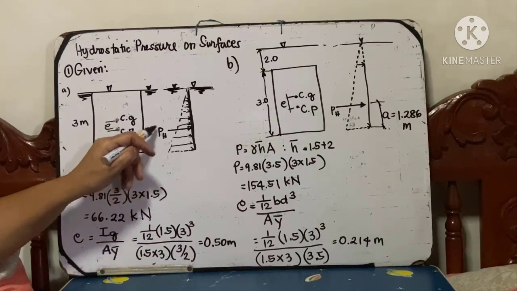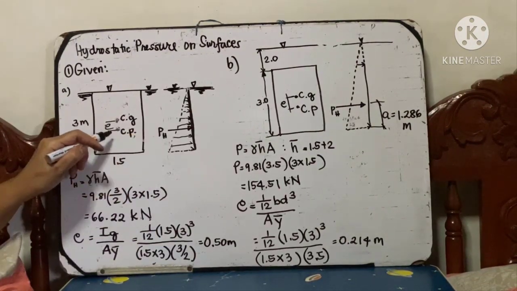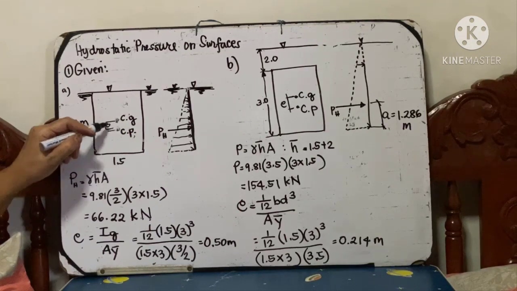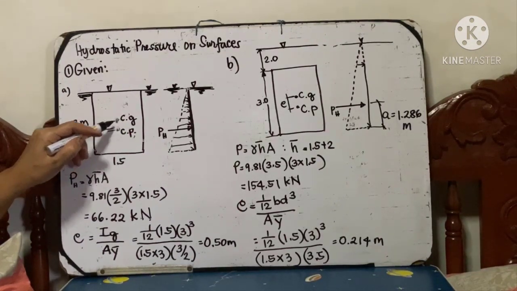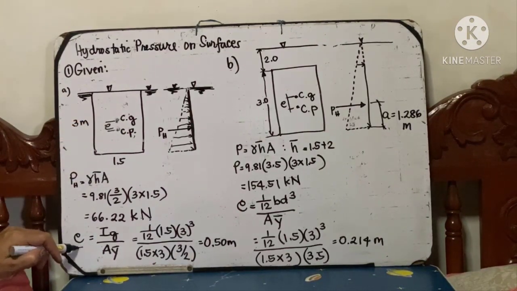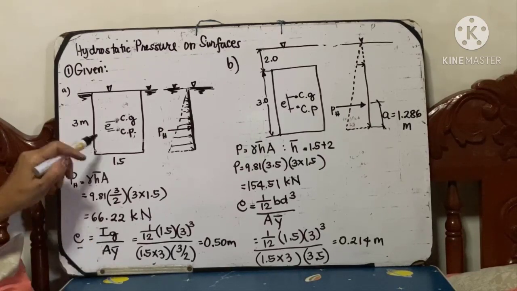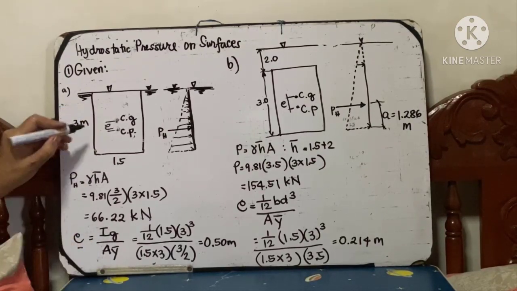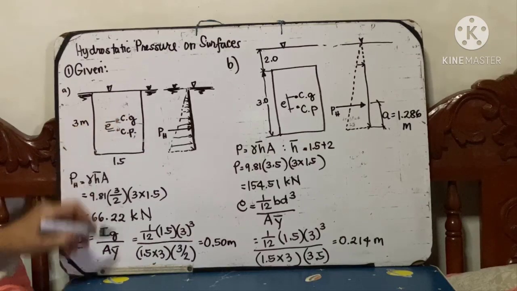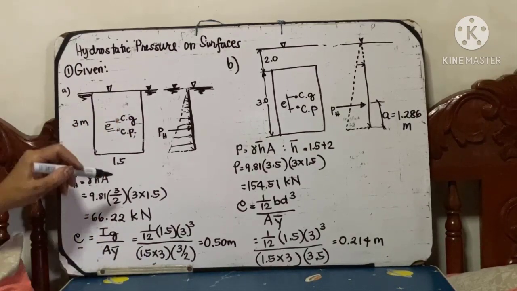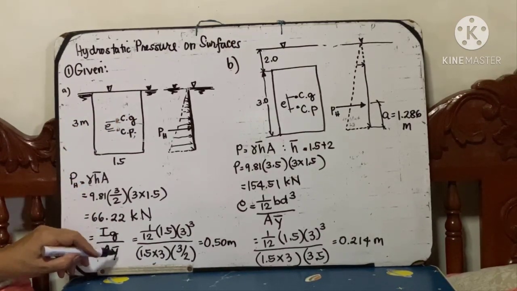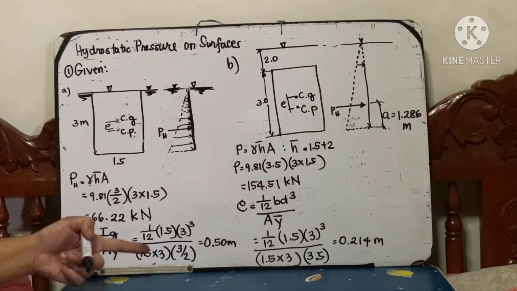And saan ito nag-a-act? Where is this force acting? It acts at the center of pressure that is E below the center of gravity. So kailangan kuhanin natin yung E, the eccentricity E. And that is obtained by the formula Ig/A barred Y. Pagka ang isang surface ay kamukha nito, vertical, yung ating barred H ay equal sa barred Y. Kasi hindi siya naka-incline. So, yung barred Y natin is also the same as 1.5.